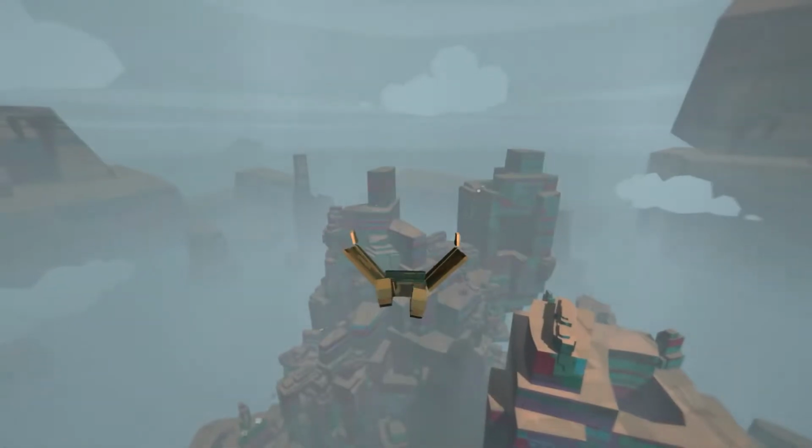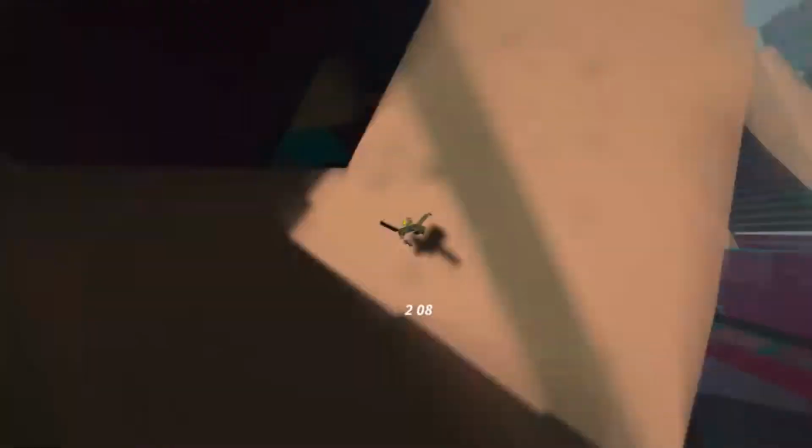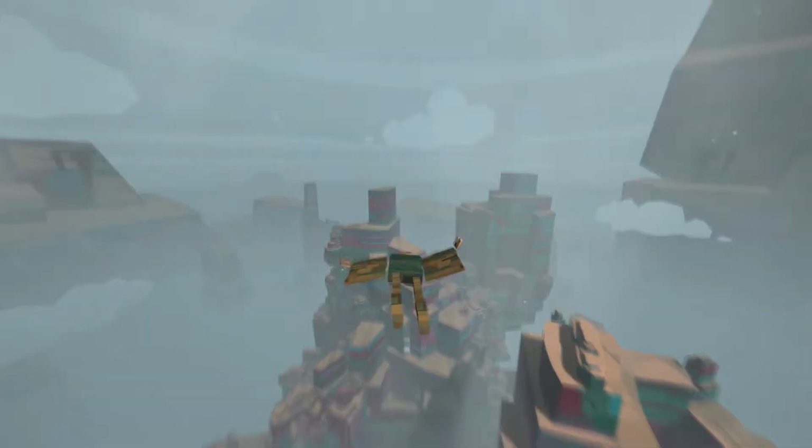Oh, this looks cool. I could do that! I wanna do that trick shot! Ooh, that hurt. I felt that pain. So we gotta go down. Down. Pull up. Okay. Down. I missed it completely. I found the portal. I don't want it yet, though. I know where the portal is.